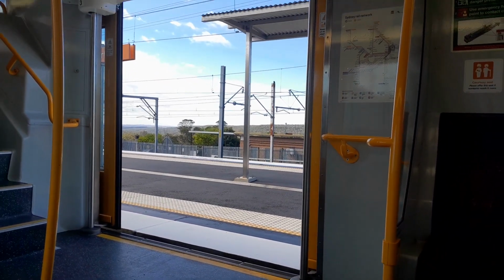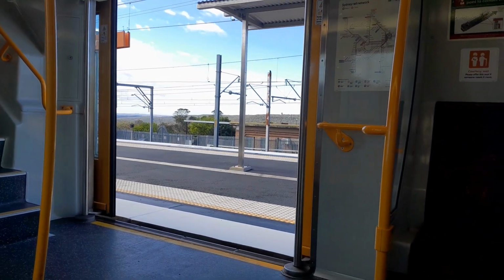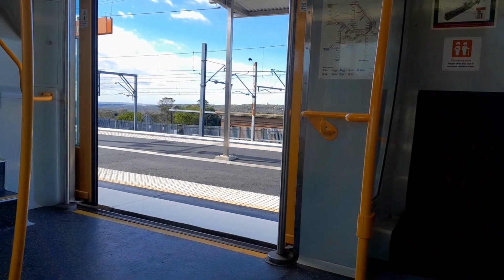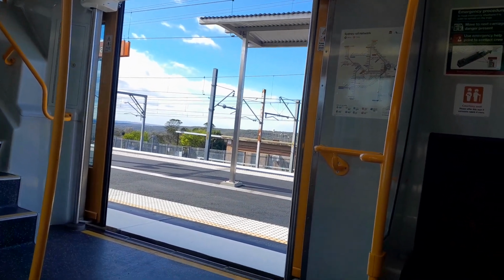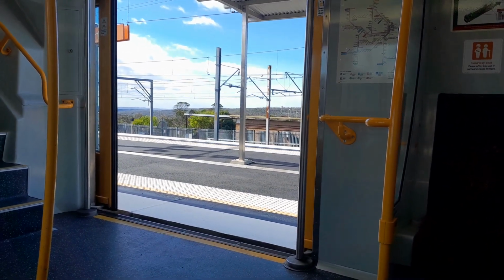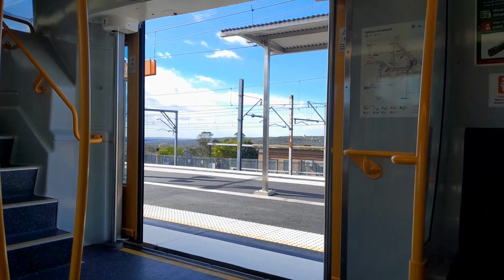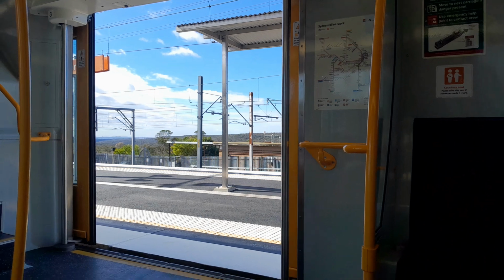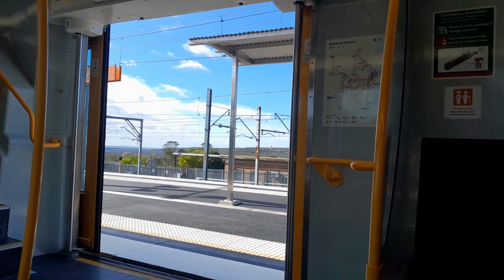T30, we know the Kingsgrove derailment, which happened over 25 years ago at this point. Anything else? There are a lot of derailments Tangaras have had. T104, which is XG4, G4 derailed at Unanderra. I actually don't know when, but it was when they were alive, basically. So it didn't really happen that long ago, honestly. Somewhere around 16 years ago.